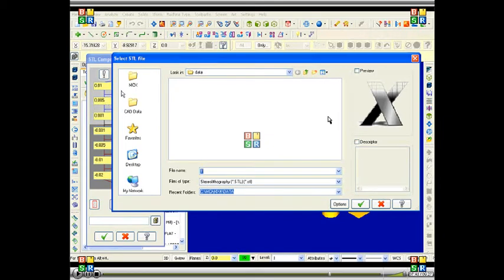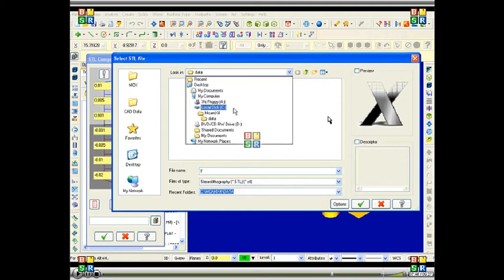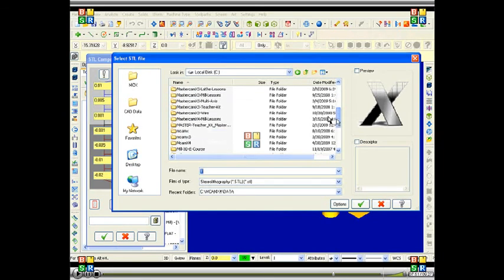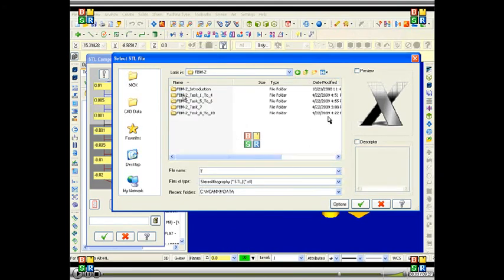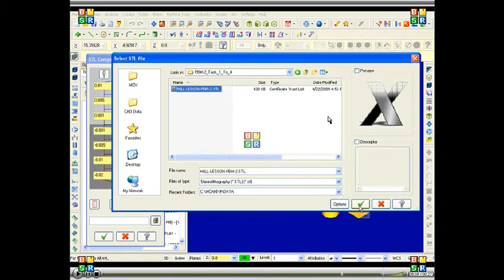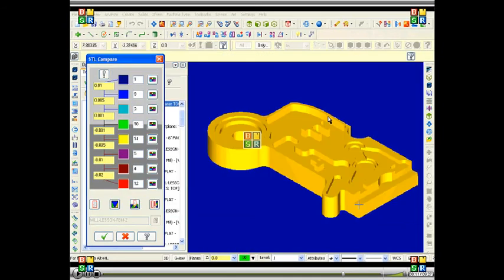We saved that earlier on in task 3, so I'm just going to browse up, going to locate my file, and there it is. I'm going to select the file and pick OK. Next up in the lower right corner, I'm going to click on Compare the Machine Stock and the STL file.